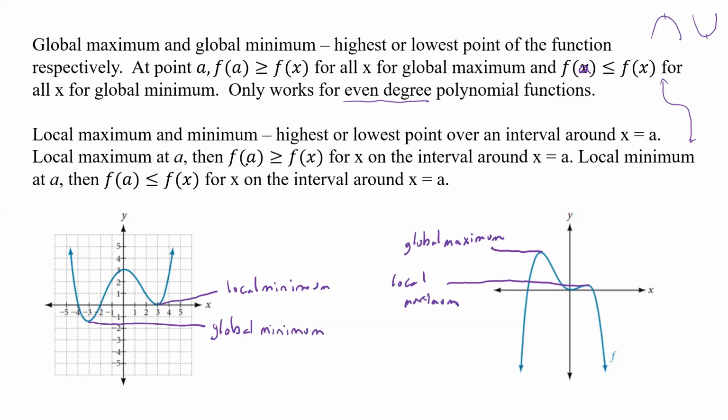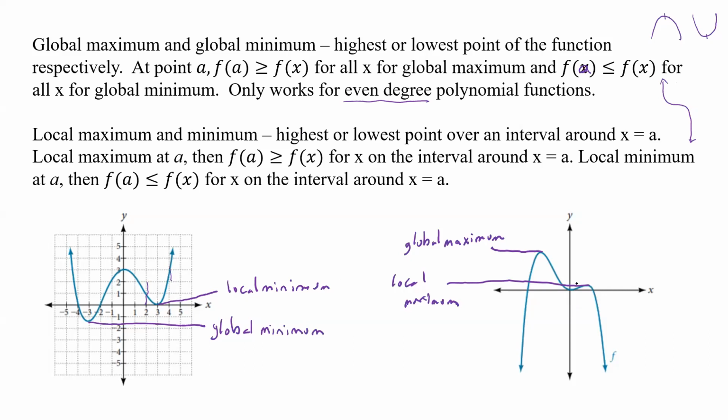Now we can have local minimum and maximum, and that can be for odd or even. It doesn't matter which one. And basically it's going to be the highest or lowest point over a certain interval and around the x equals a. So, whatever region it tells us, it can be a minimum or a maximum depending on how the graph is drawn. I went ahead and just drew it for even functions, because then you could compare it to the global minimum, and this is going to be a local minimum, because between x is equal to 2 and x is equal to 4, that's the local minimum.